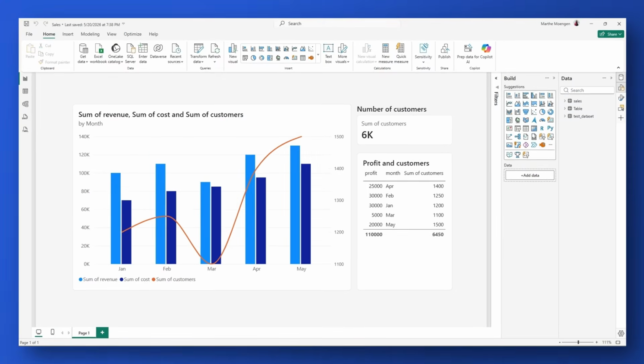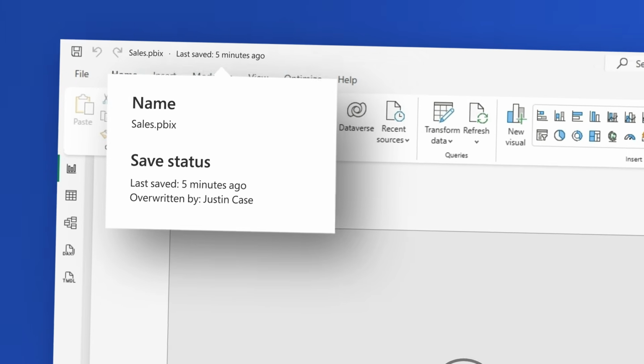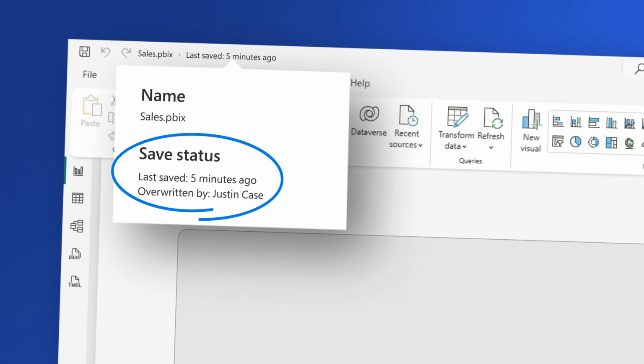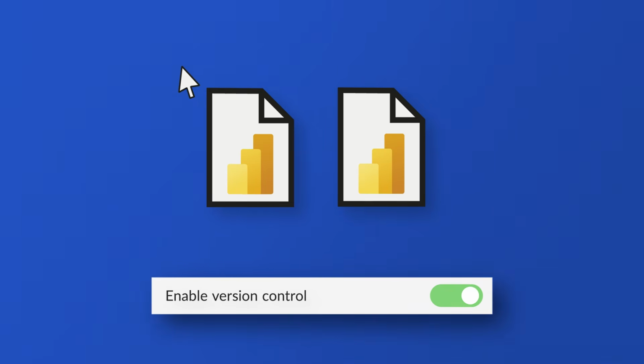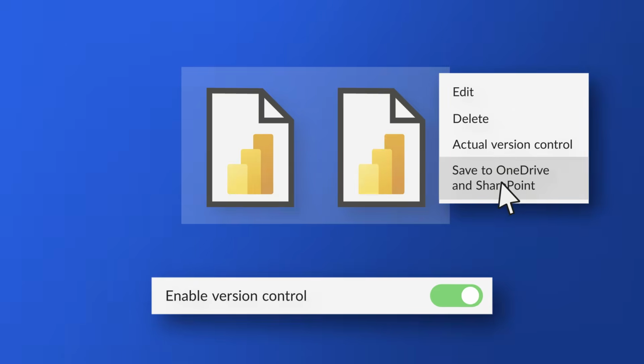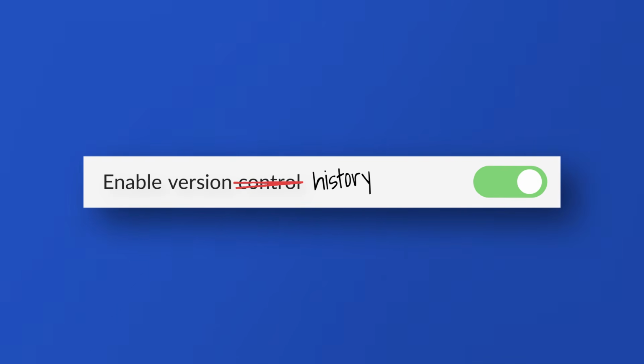Have you ever opened up your Power BI file and realized that you destroyed yesterday's working version? Or even worse, that someone else overwrote your file? Most Power BI developers think that they have version control down because they are saving their files in SharePoint or OneDrive. But that is not really version control, it's just the ability to time travel between your files.